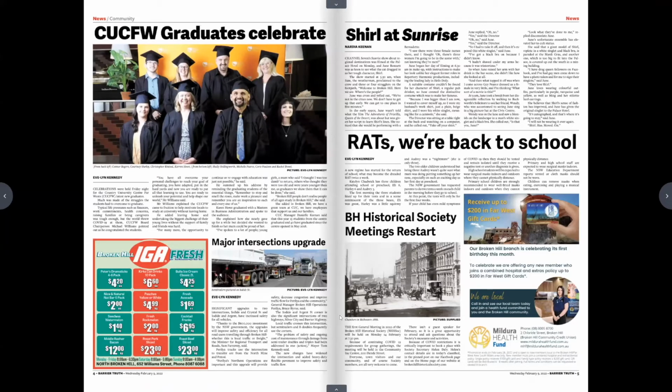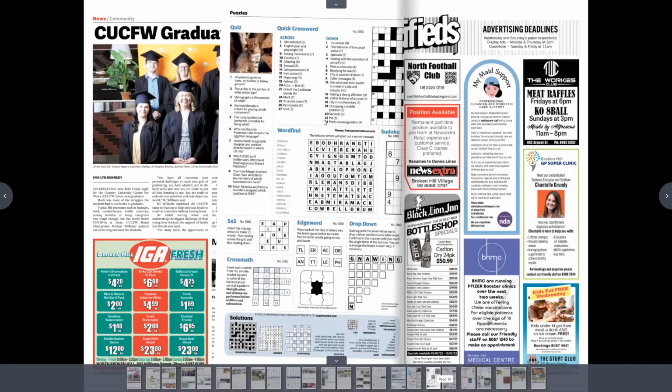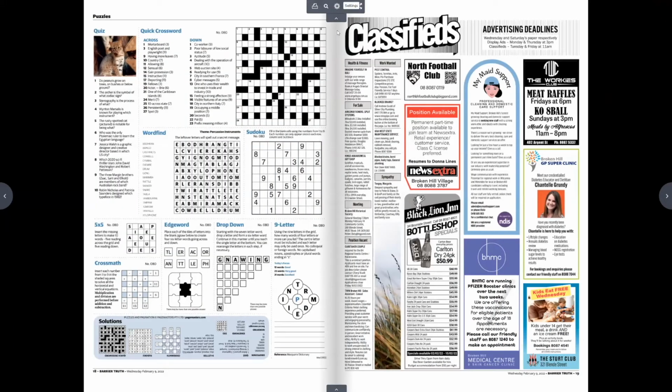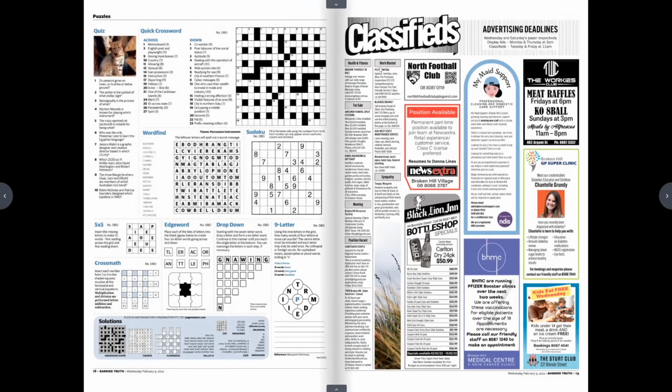One little tip though is that if we come down here and we find the crossword page, one of the things you can do is print this out. If I hover on the top menu and click the printer option, you'll see it will offer you the list of all the pages in the paper, and you can select which ones you want to print. It defaults with the ones that you are on. So if I unclick that page, leave that one clicked, and I hit print, it will print this out. It'd be easy to do the crossword the old-fashioned way with pen and paper.